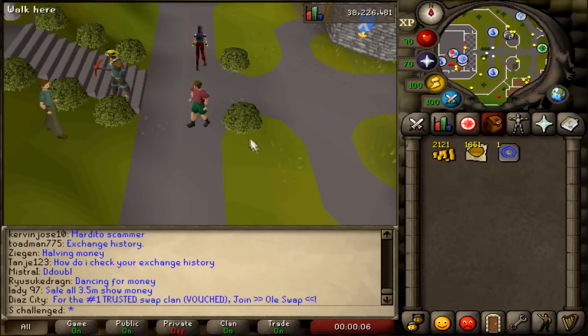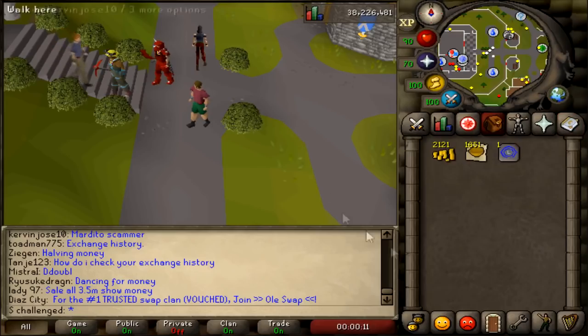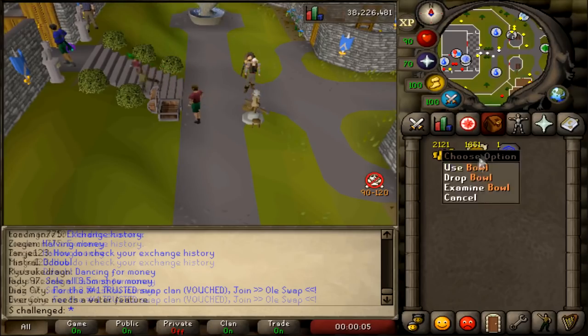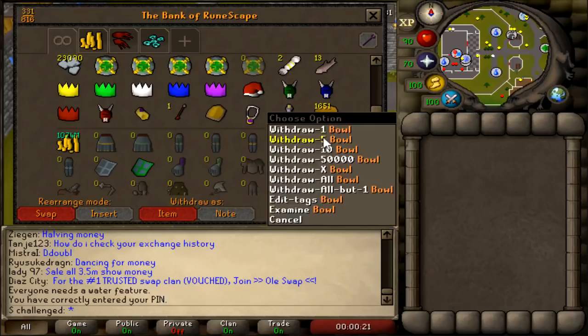Once you do this, guys, what you're gonna wanna do is get yourself to Lumbridge. You can just use the home teleport in your spellbook to do that. Once you're here, hop to world 117, the free-to-play PvP world, and as you can see, there's a bank right beside a fountain here. Just bank all your bowls. We have them all right here, 1,651.